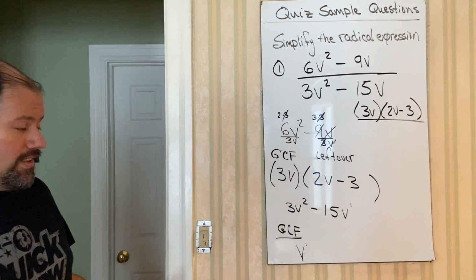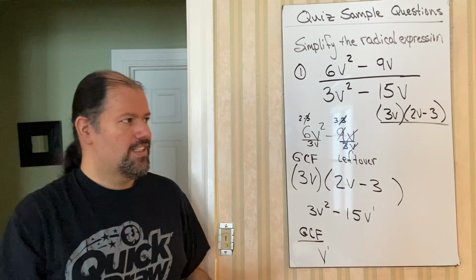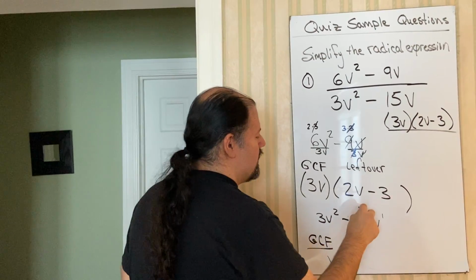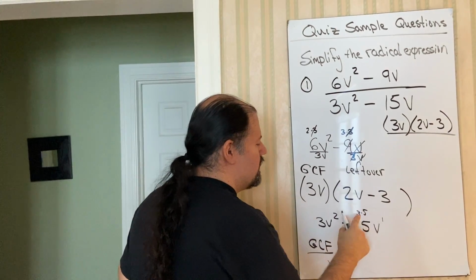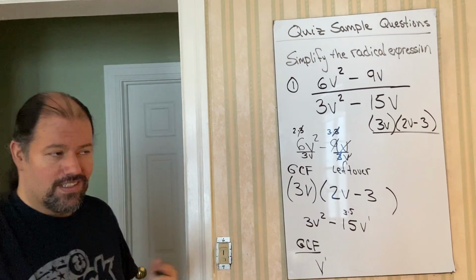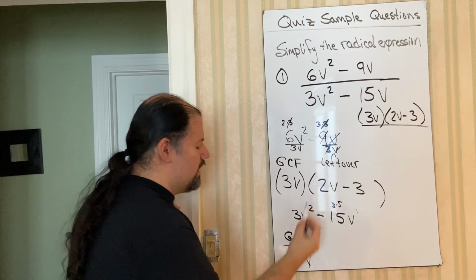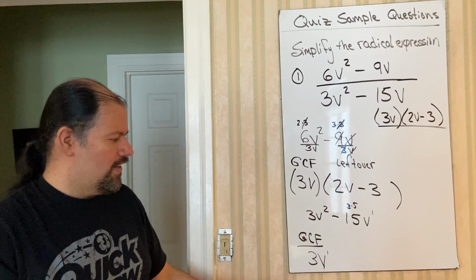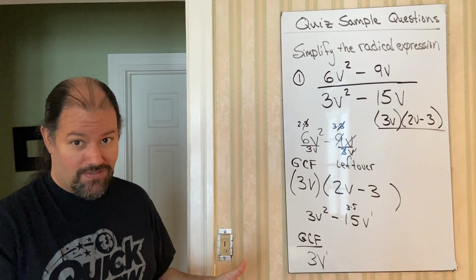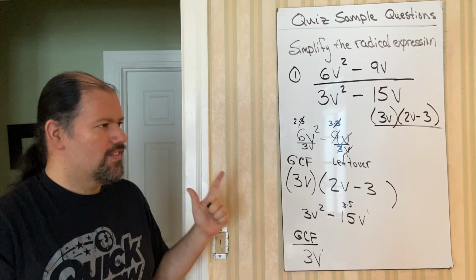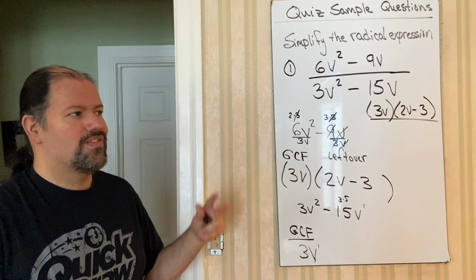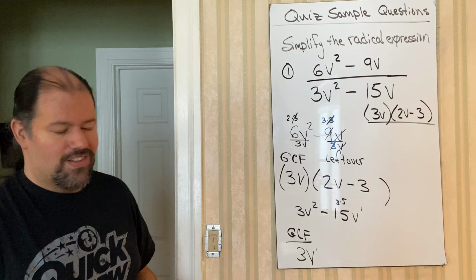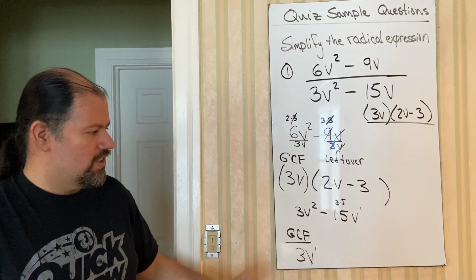Are there any numbers? 3 and 15? Remember, you have to do a tree diagram. So 15 you can break down as 3 times 5, so you can see they both have a hidden 3. So you can take out a 3. And does it start with a negative? No. So remember, you're checking the 4 things: matching parentheses, looking to see if they have the same letter in all terms, see if they have the same number factor in all terms, see if it starts with a negative. Those are the 4 things to look for in a GCF.